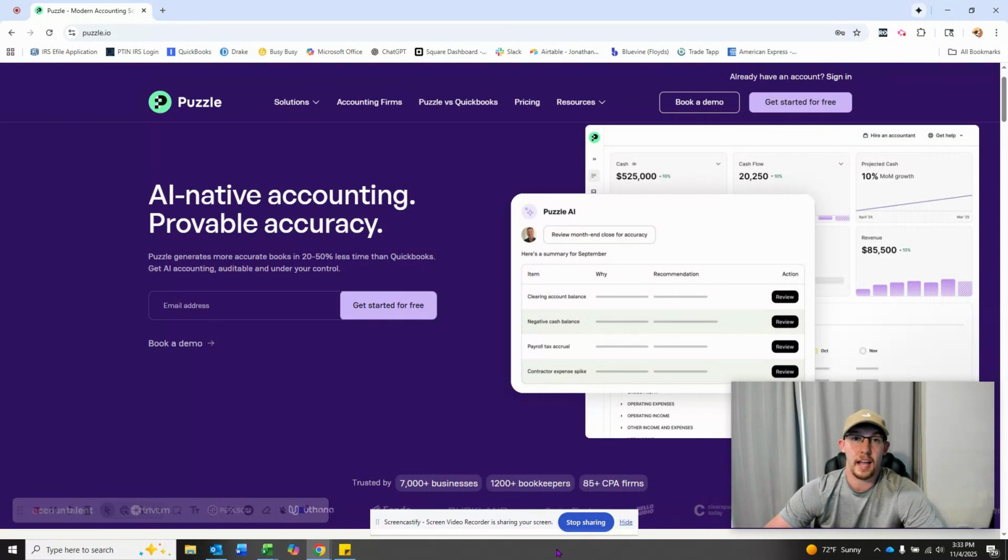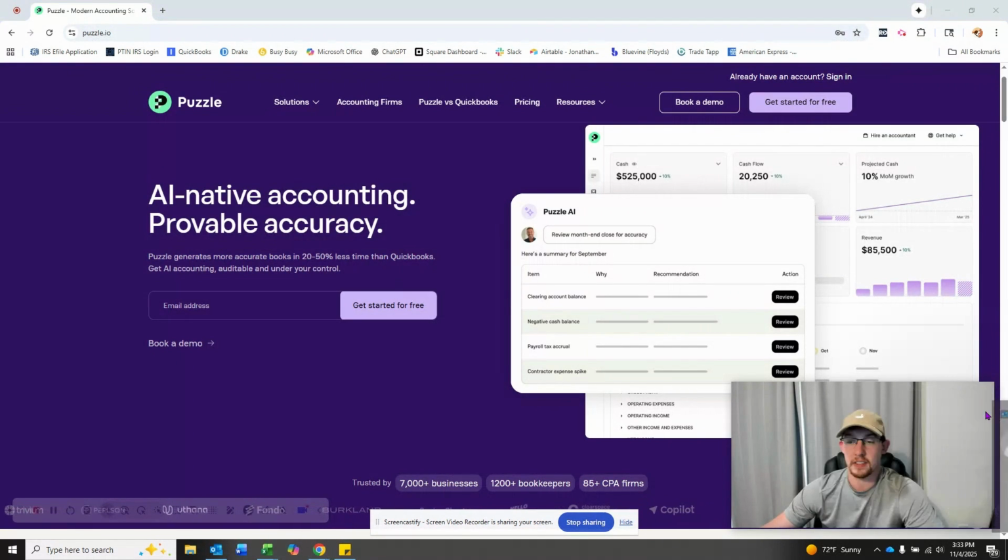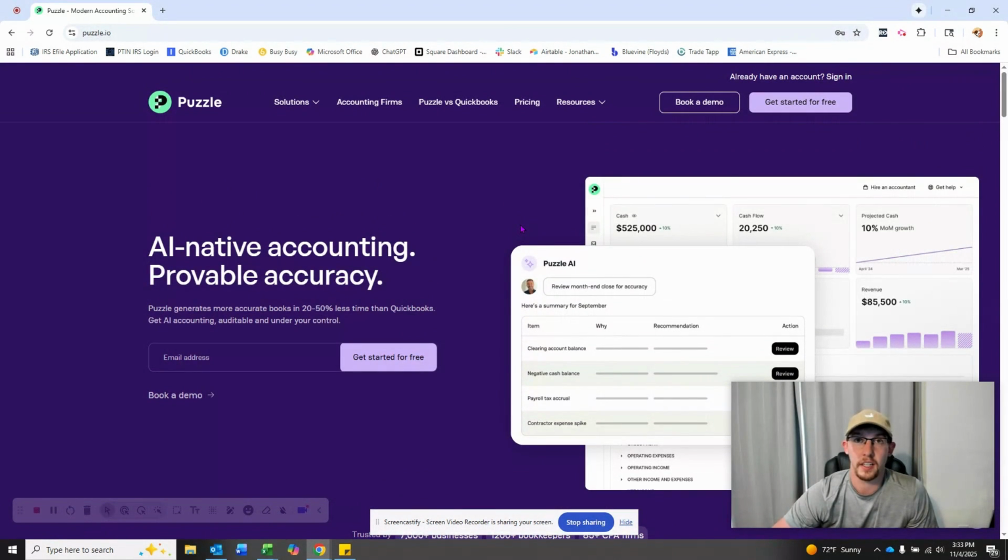It's excellent. And I can't tell you how often I have to put together spreadsheets and things like that in order to make it to where your balance sheet and your depreciation expense are where they're supposed to be. You don't have to do that with Puzzle, which I really appreciate, because it's one of those issues that can be solved and then you just forget about it. You don't have to worry about it anymore.